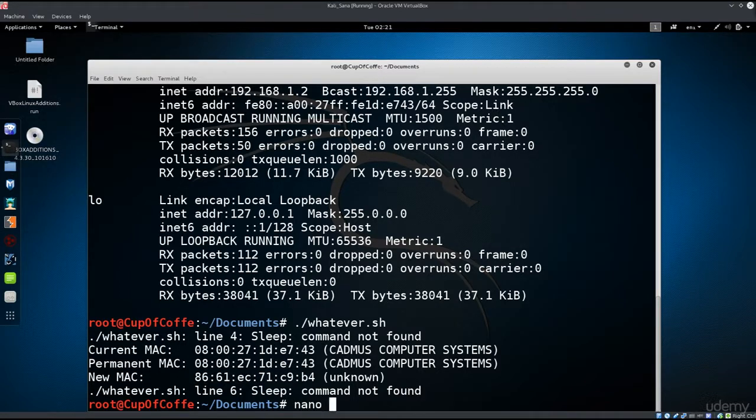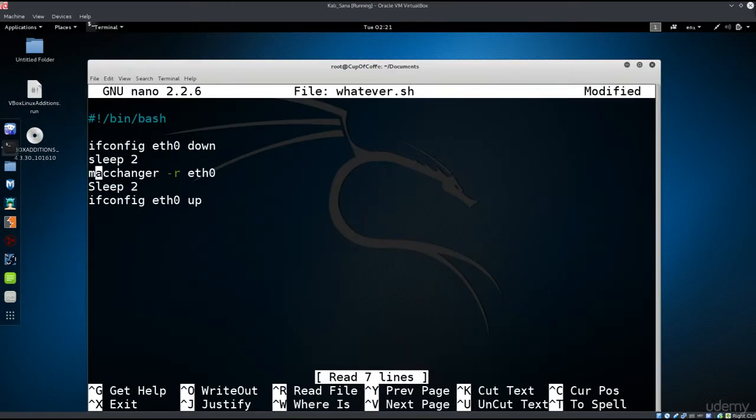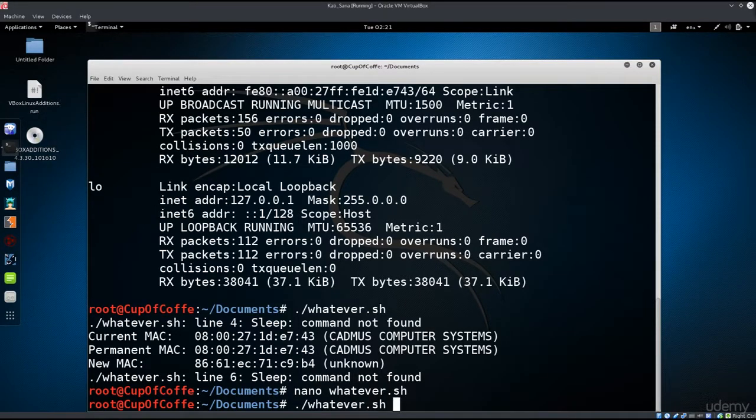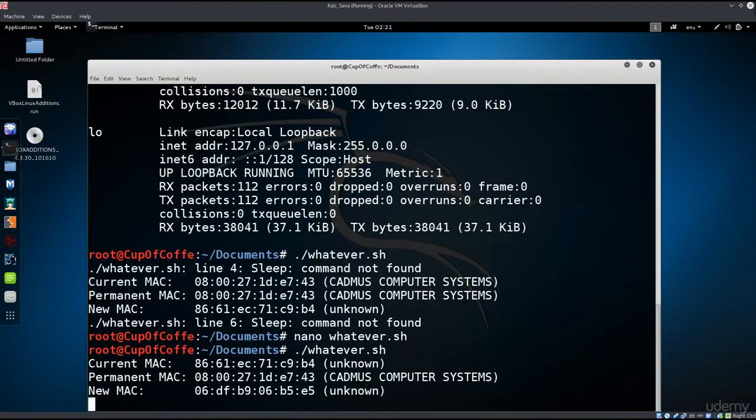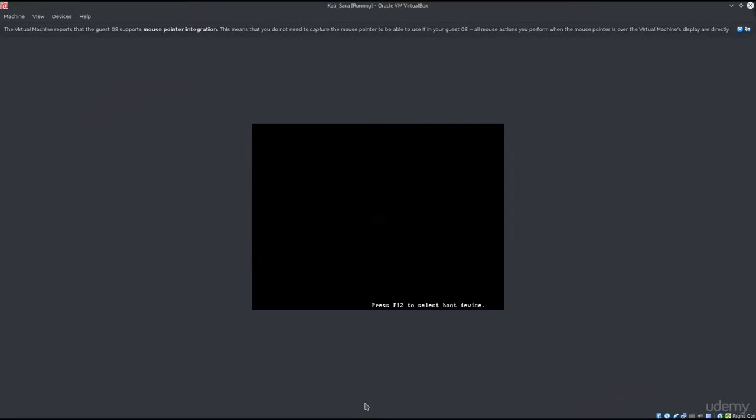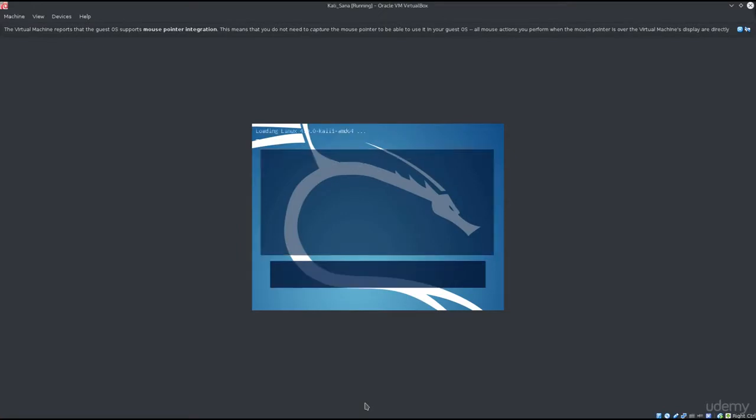Let me just reconfigure this a little bit. It shouldn't use a capital S, just lowercase s if I'm not mistaken. If it doesn't, oh well, no big deal. And there you go. You've noticed that the execution of this script was a bit slower because you had sleep intervals of 2 seconds. But indeed, again, it changes, and it will change it every time it reboots. We can make sure of this by just typing in reboot. I'm running a bit short on time here, but oh well. We shall wrap the tutorial up fairly soon.